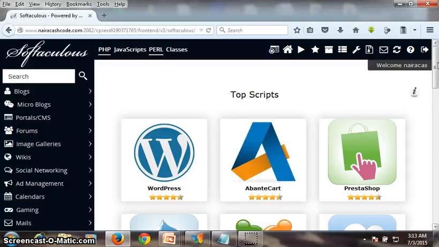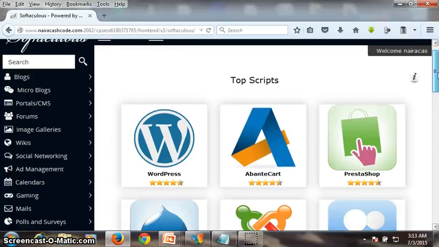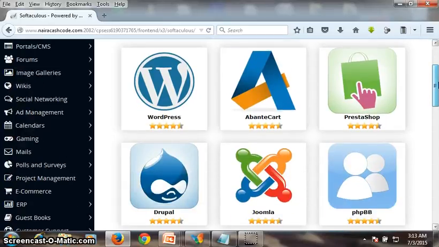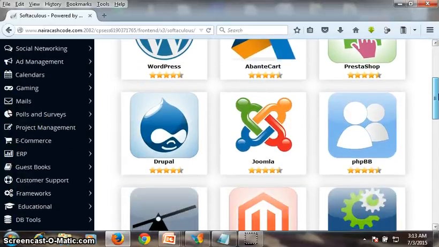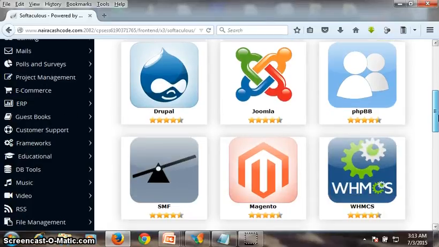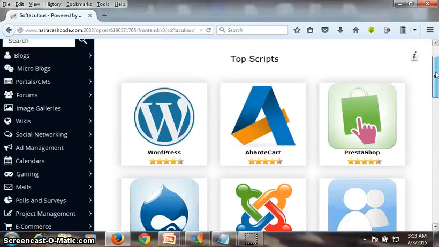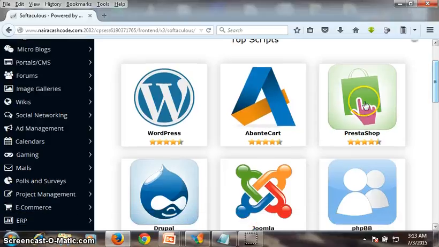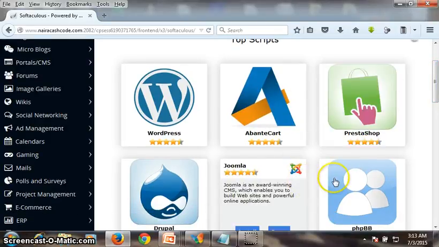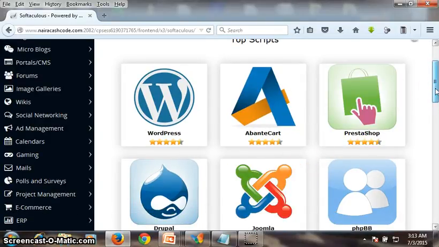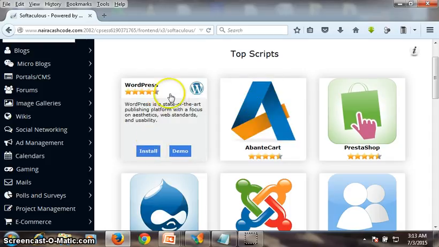And then the CMS here, it means content management system. So here I'm going to be explaining a little bit about some of these things. There are a lot of scripts. You can see the WordPress we're going to be installing, another related script here that you can install. You can see Joomla, but the one we're concerned with is WordPress.